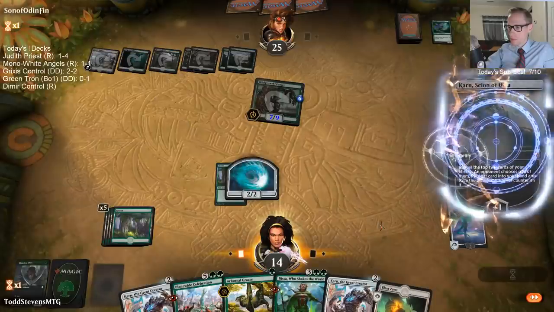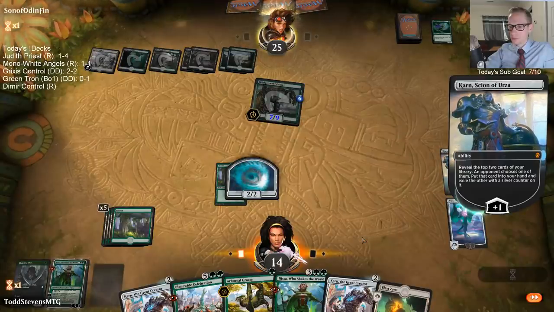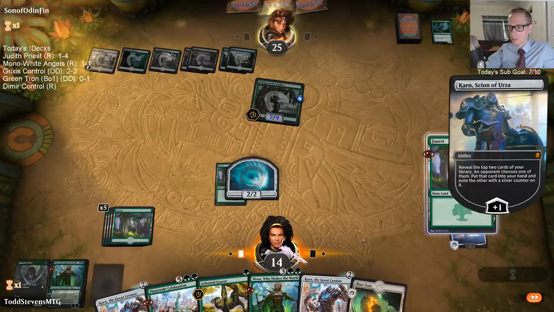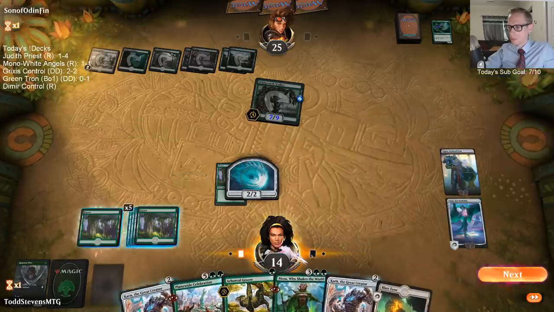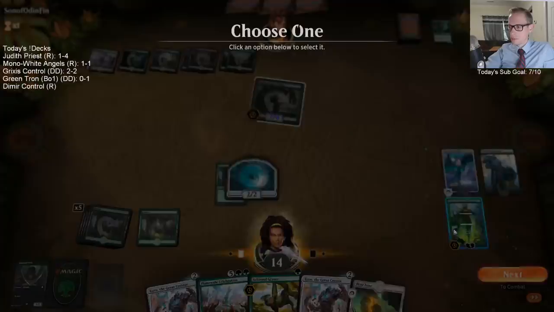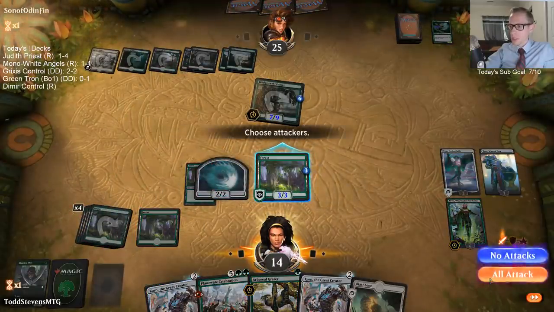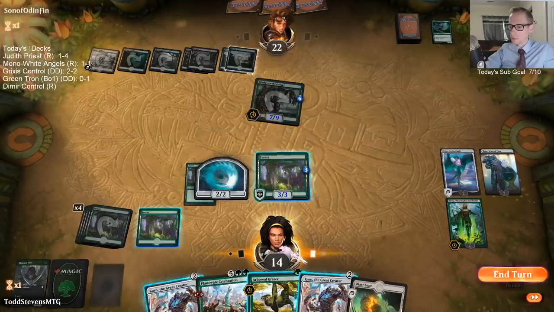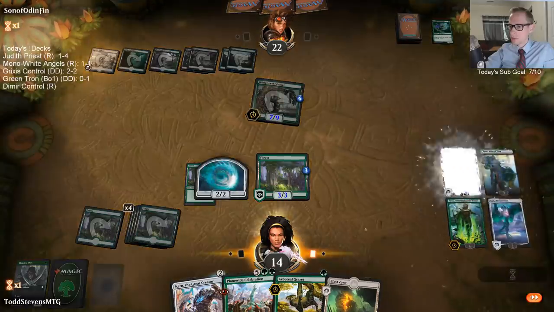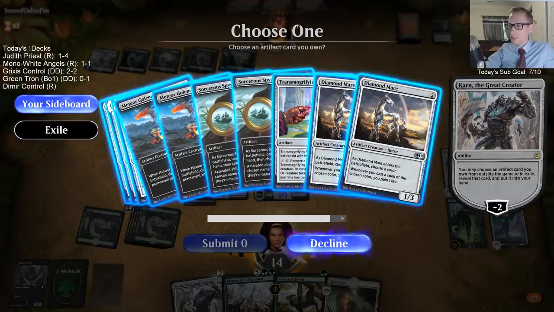Secrets manifest before will chosen. I protect that which cannot protect itself. Harness the elements. Attack. Let us begin.